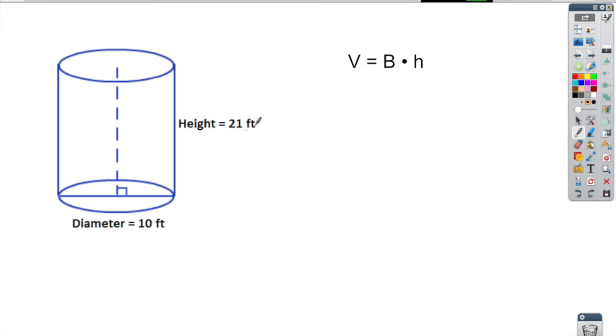All right, here's one more example. So again, volume is capital B base, which is our circle, times the height. So volume equals, let's do the circle first, pi r squared. But in this case, I'm going to do pi times 5 squared. And I'm hoping you're understanding the reason why. Is that because down here they labeled the diameter, which is 10 feet. So if I chop that in half, the radius, which I need for my formula, is only 5 feet.